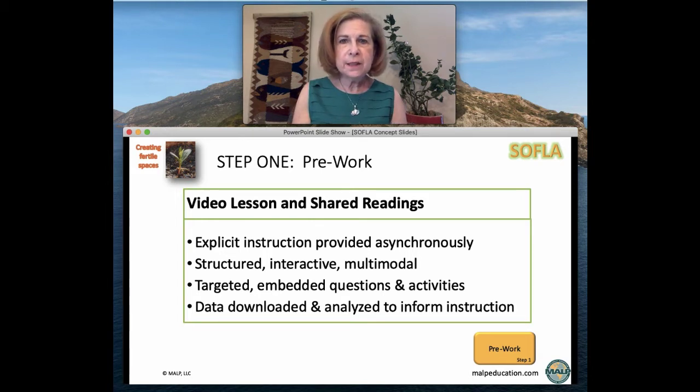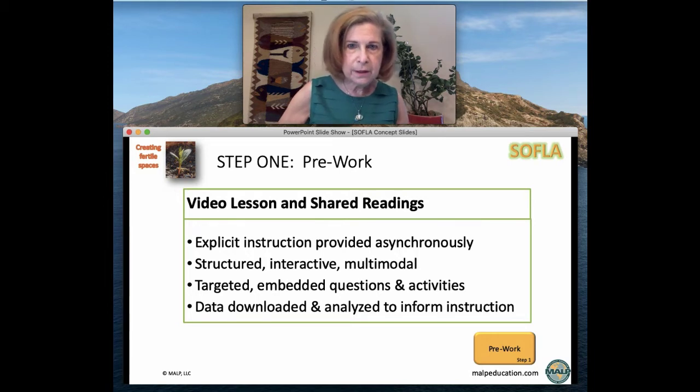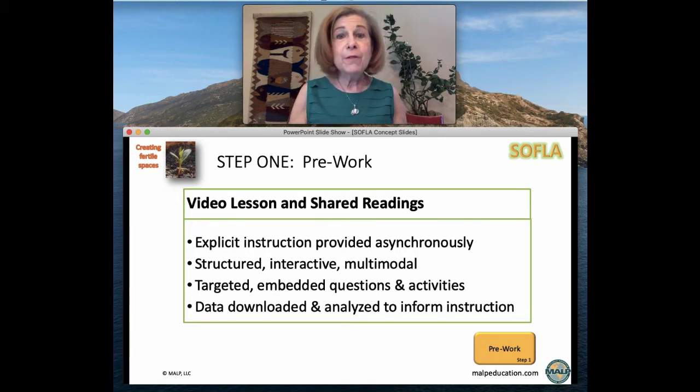And I think this ties in with Julie Schell's retrieval practice, where she talks about the importance of not just looking and staring and memorizing, okay, structured, interactive, multimodal, but rather having the opportunity to step away for a second and see if you can retrieve it.